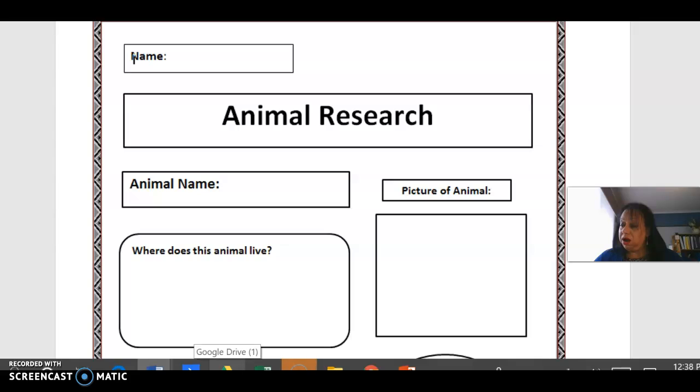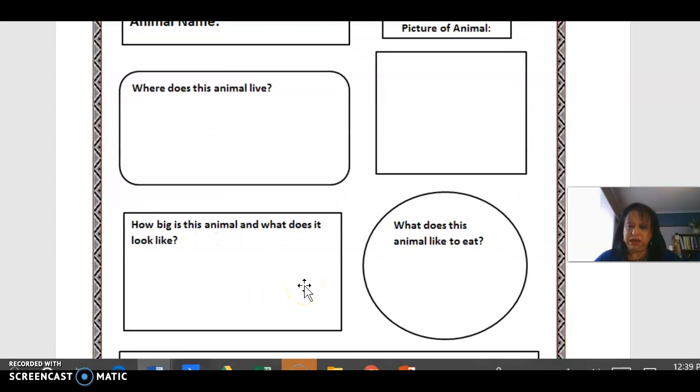or a stingray or a starfish or an otter, or a shark, or a seal. There's more too. But you think about the one that you want to find out about, and this is the plan. You will write your name, the name of the animal you've chosen, find a picture and paste it in there or draw it in there. Where does the animal live? If it lives in 3 different places, you will list the 3 different places. If it lives in one place only, then you just write the one place only, but research carefully.